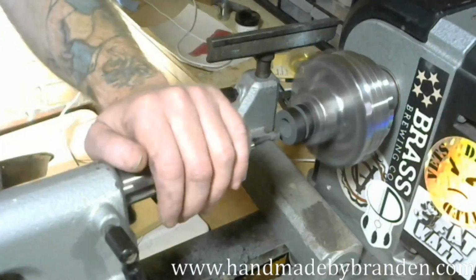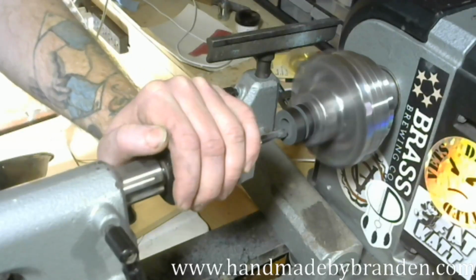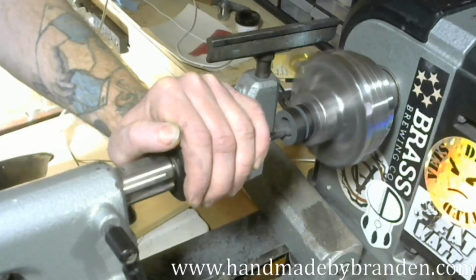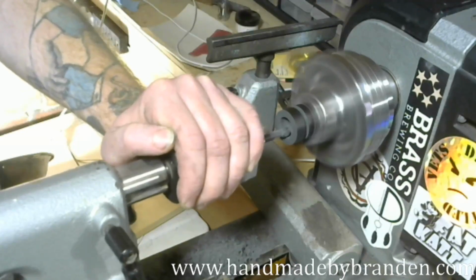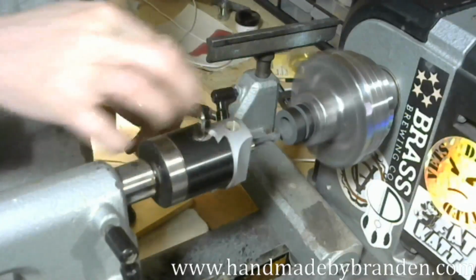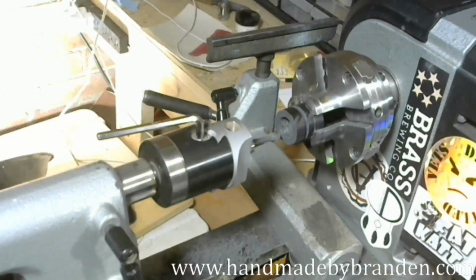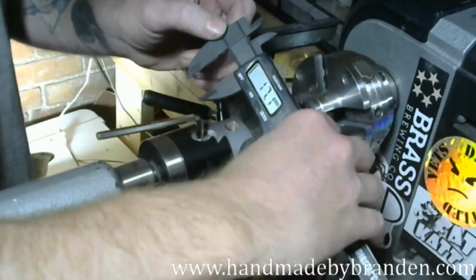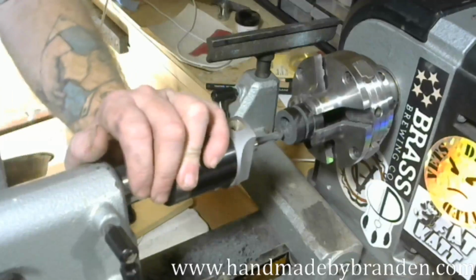Now each turn of that dial is about a millimeter. So I'm going 2 millimeters at a time. I'm going to stop and double check it just to be sure, because I don't want to overshoot this. Yeah, I'm at 17.1 right now, and I still need to go to 22.6 for those giant sausage fingers.